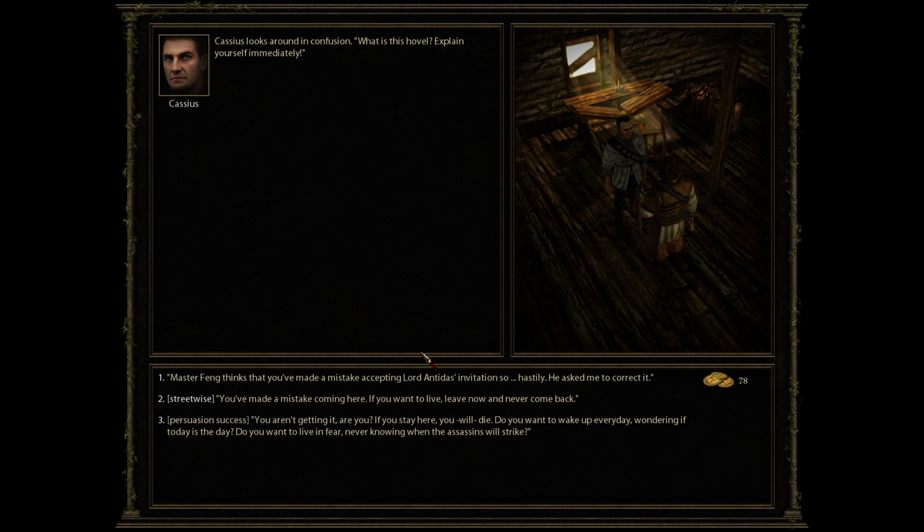Oh, Cassius looks around in confusion. What is this hovel? Explain yourself immediately. Well, persuasion success. So that's how it works, huh? Okay, so if it's a success, it shows. Otherwise, it doesn't.